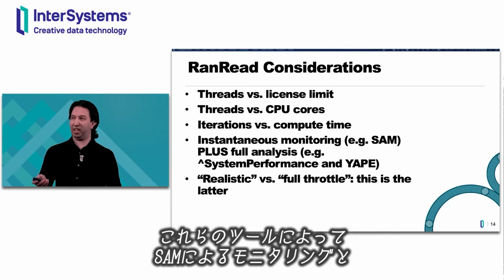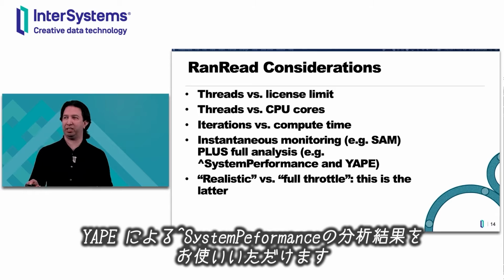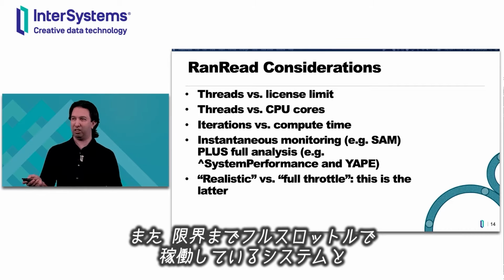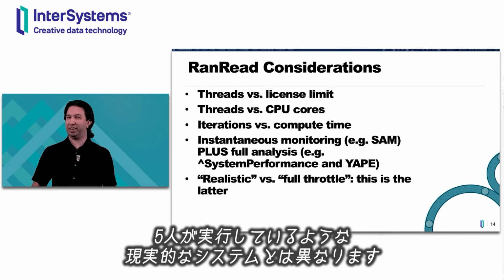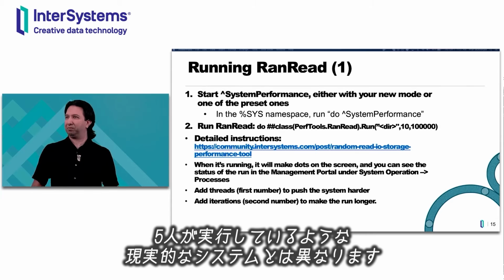With the tools listed, you'll have instantaneous monitoring via SAM and a full analysis with good granularity via System Performance and YAPE. Now, again, this is a full throttle, gas all the way to the limit, not a realistic run for like 5 people running on your system or whatever.